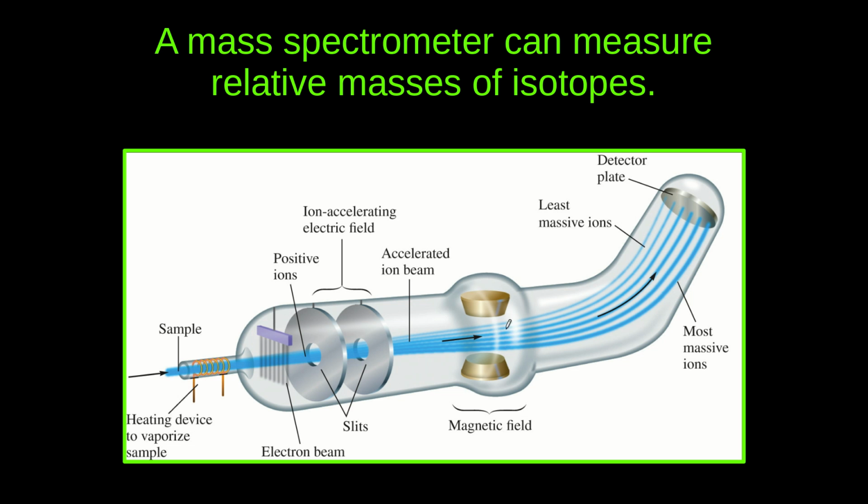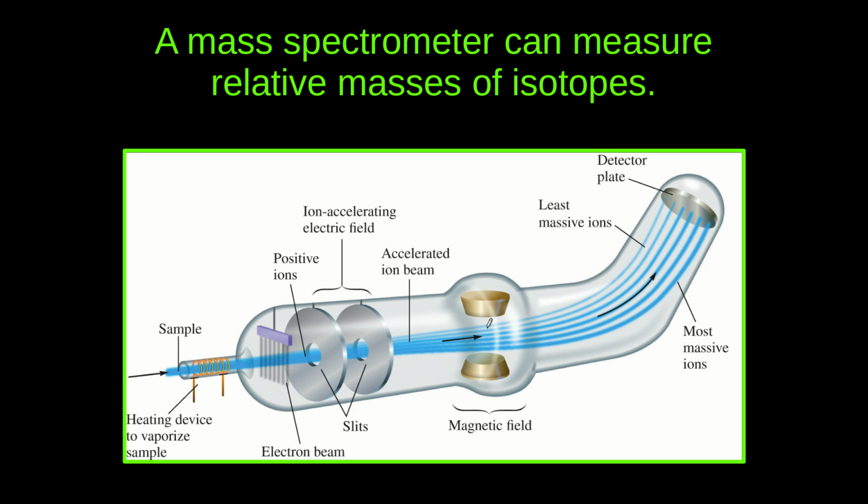But some of the ions, or at least one of the ions, will go right down the middle and hit a detector. The detector is hooked up to a computer which counts how many times an ion hits it, and keeps track of it. There are two variables here. We can adjust the strength of the magnetic field, which affects what mass ion hits the detector. We can also adjust the strength of the electric fields on these plates, how fast the ions are accelerated. That's also going to affect it.